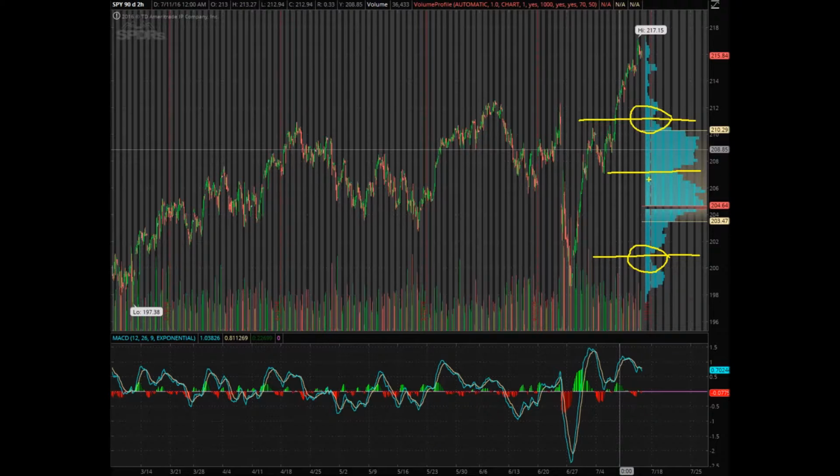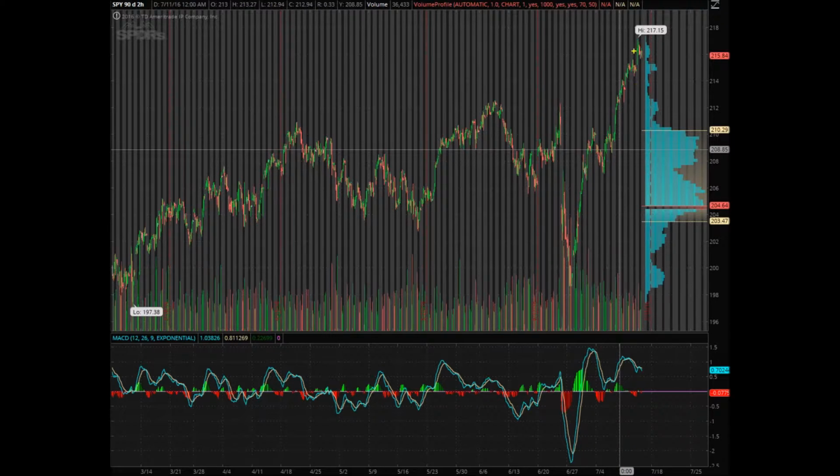And that's because all these people have traded right here, right? These are people that have bought or sold in those areas. So when it comes back to that area, the sellers will buy it and the buyers will sell it. So you get this support and resistance at those levels.